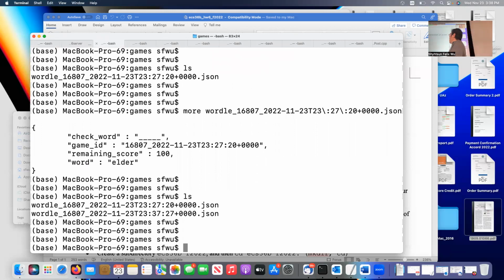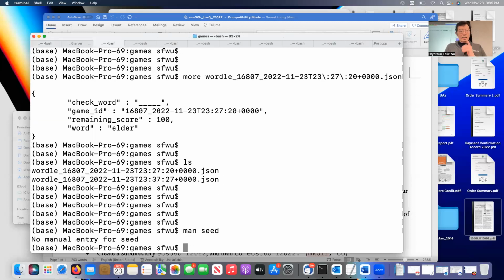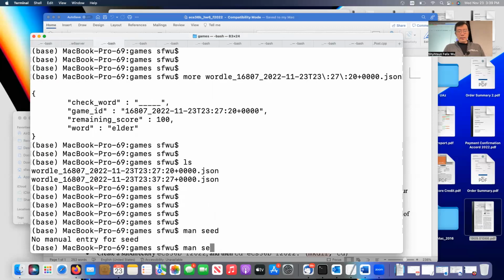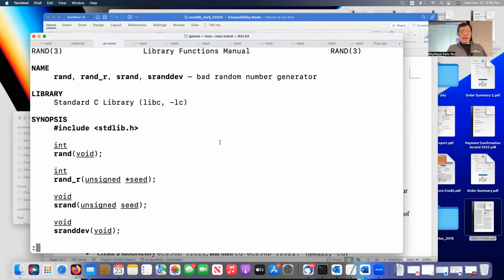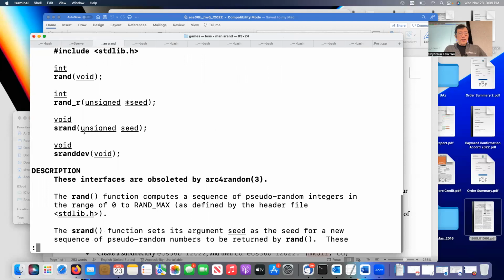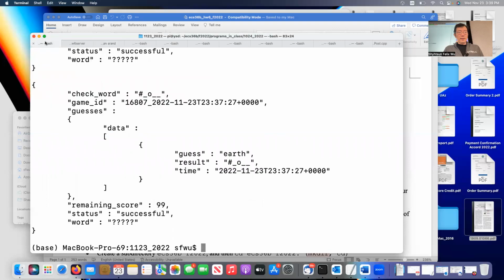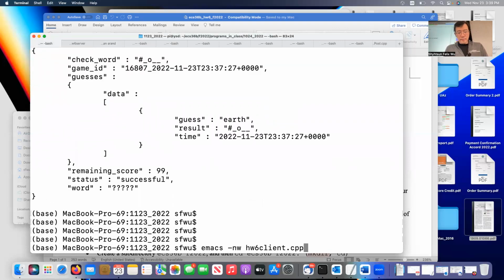Now you see the game directory has 2 entries, but it creates a new file. My random number generator has some problem. I forgot to run the srand. It's actually the same number; that's not good. How do I set the seed correctly? The way to do it is srand, providing a seed. I'm going to use srand because I forgot to do it, and then it always generates the same number. That's not good.